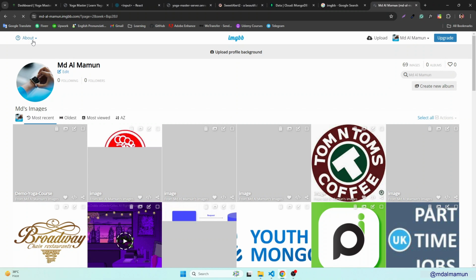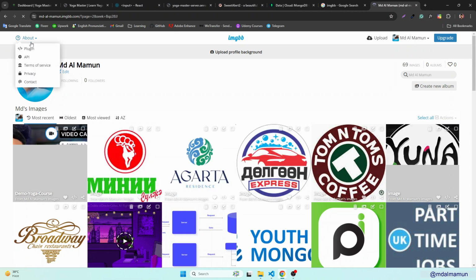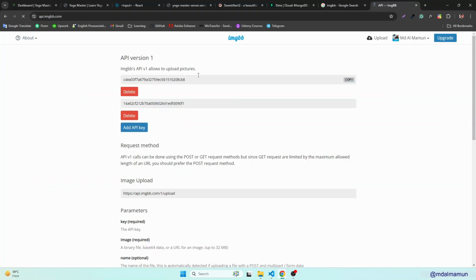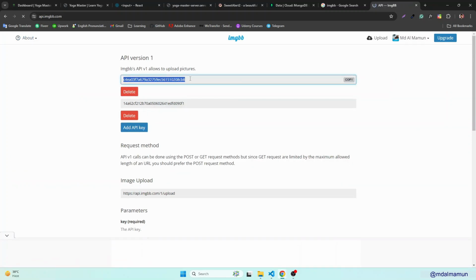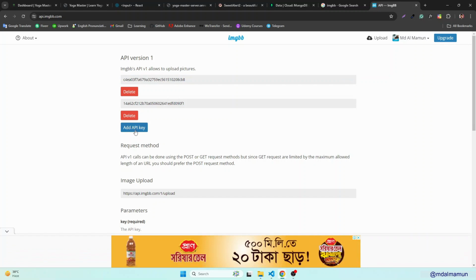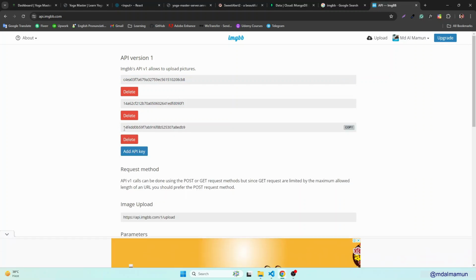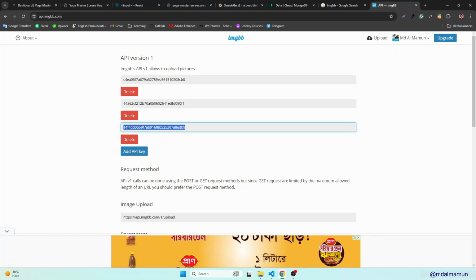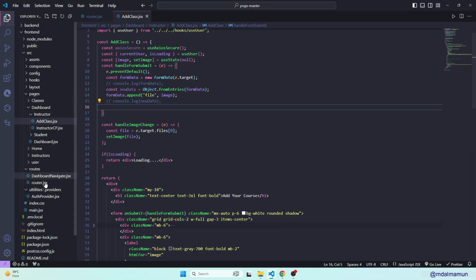But where we will go, we'll go to the About, then we'll click this API. So here you can see we have already created an API. If you want to create a new API, you will have to click this Add, and right now you can see a new API is created. We need this API key.